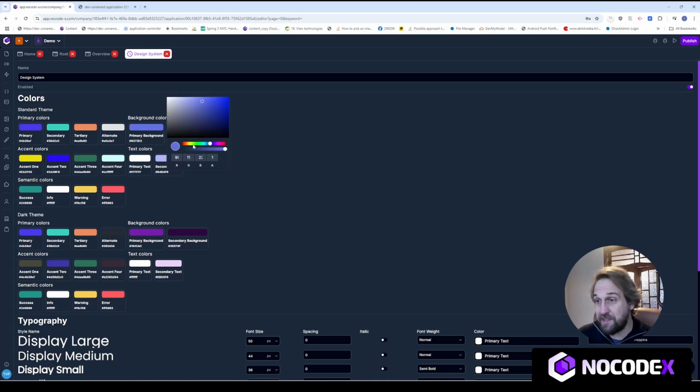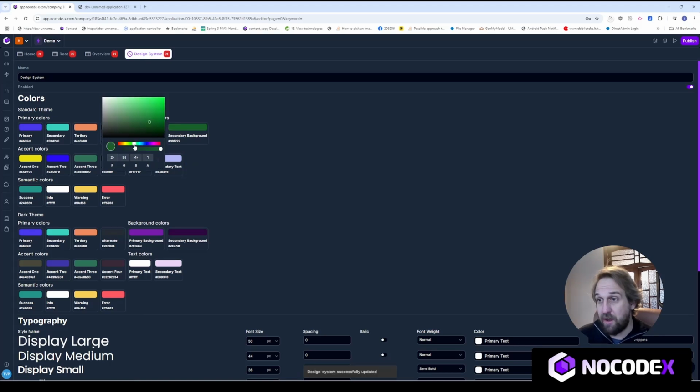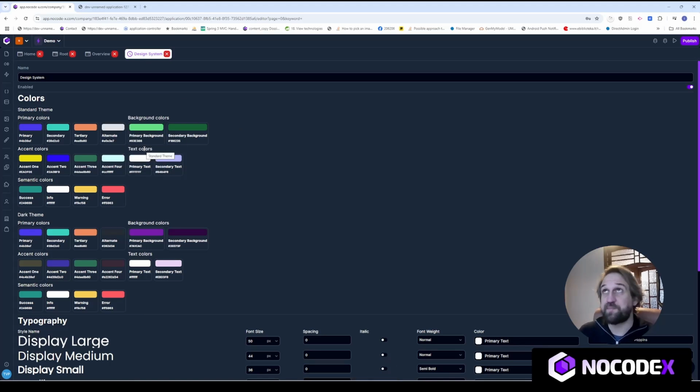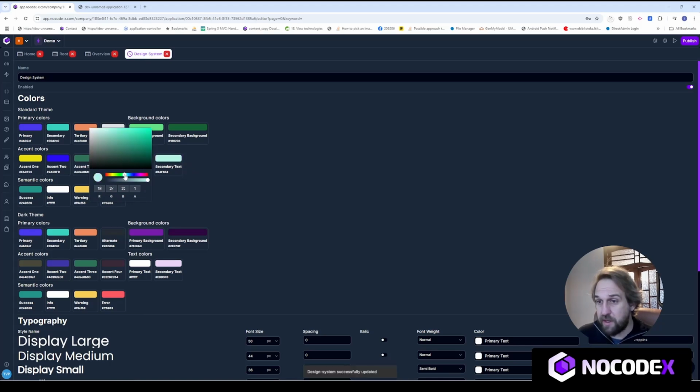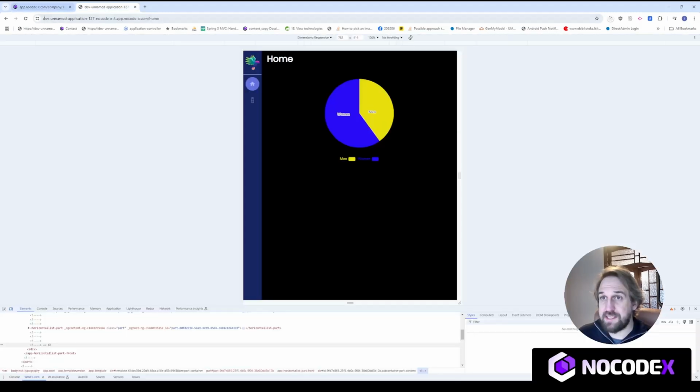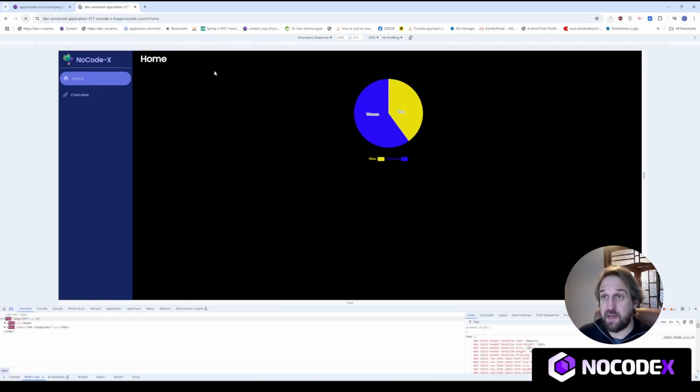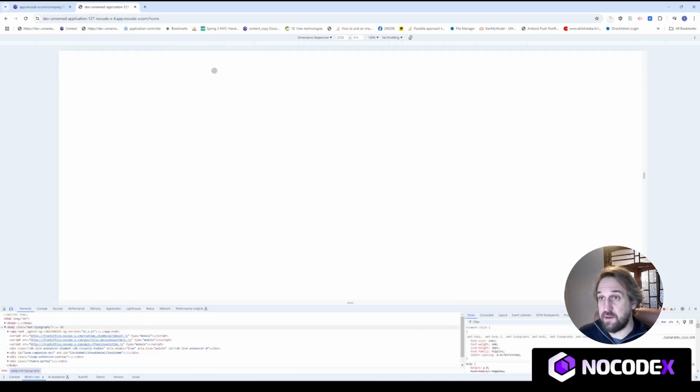So I can change this, and let's for example say we want a greenish color. So I'll just change this, and then I want as a background a darker greenish color, and then as a text white is fine, I think. Although it will contrast with the green, but it's just an example. And then as a secondary text, I want a really light green color. So let's see how that comes out. I'm not sure how that will look, but we'll see.